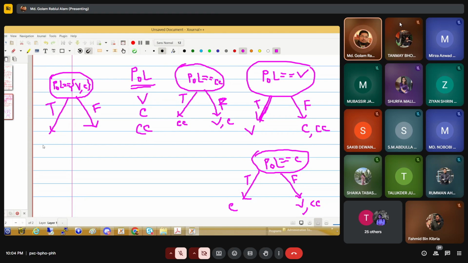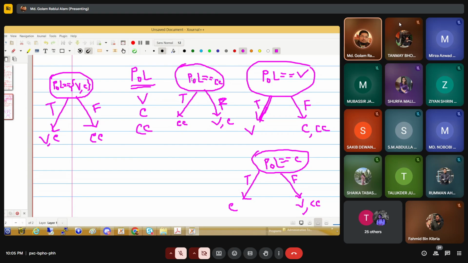In the true side, we will get the people of village and city, and in the false side, we will get the capital city. Is it new? No, sir. It is the mirror of. Okay, it is the mirror.